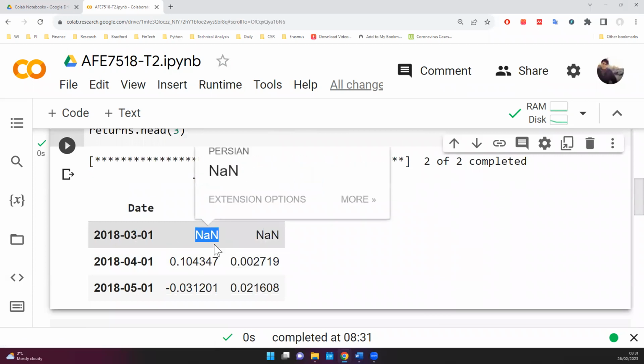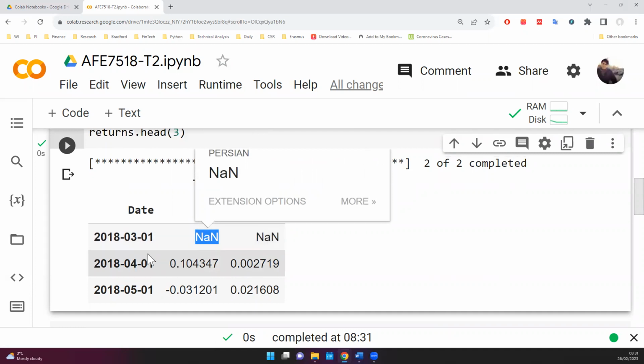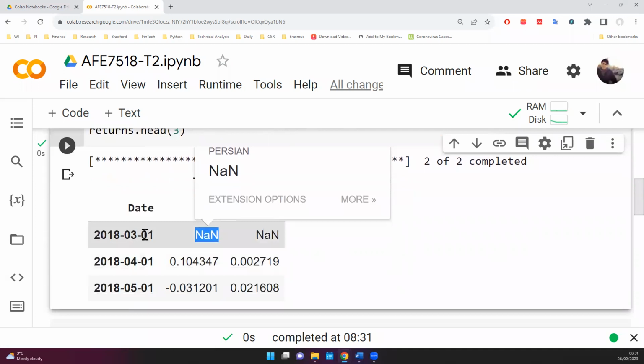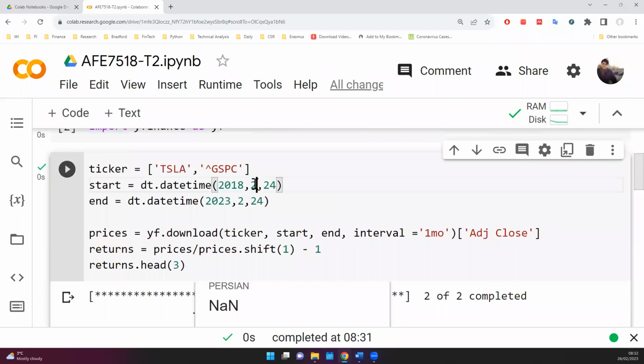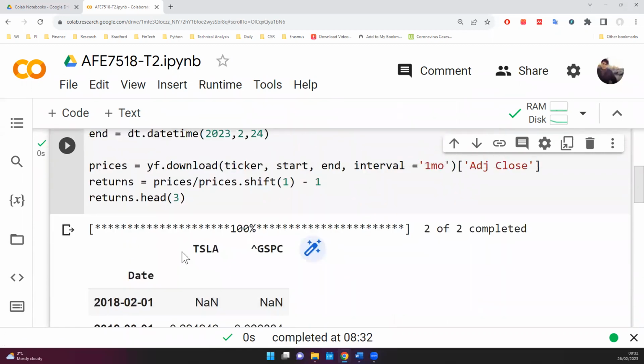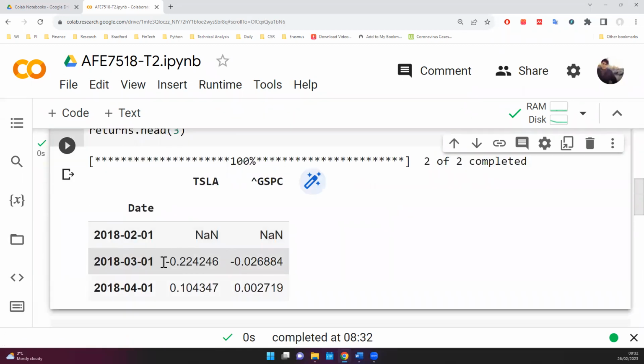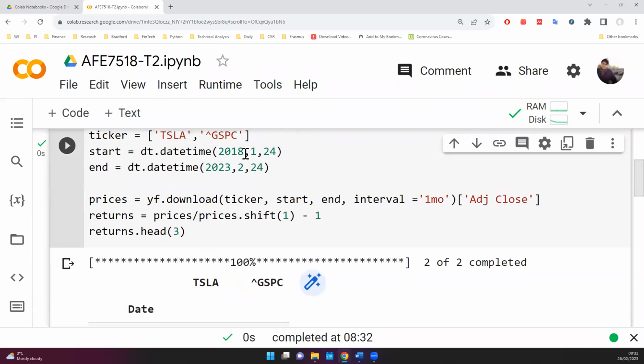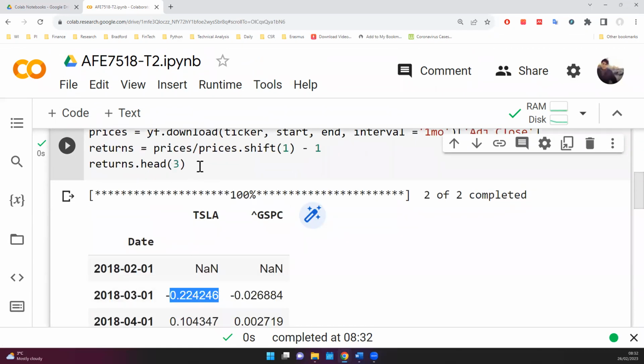So as you see, data for the first month is not available because we started our pricing from 1st of April. If you want to have the April one as well, let's change the start date time. So in that case, we have got the return of April as well. All right. So simply by changing dates, you can add to the months.